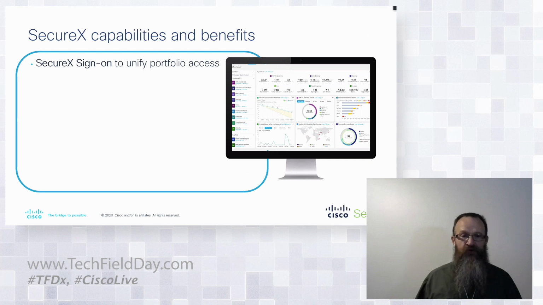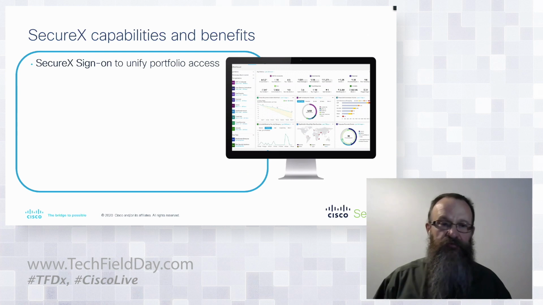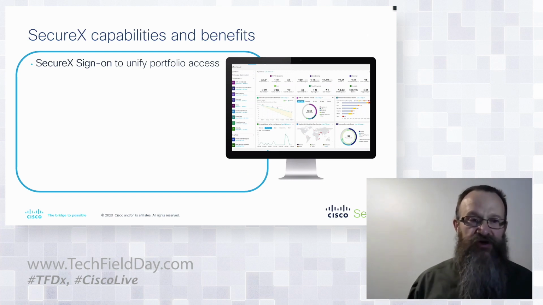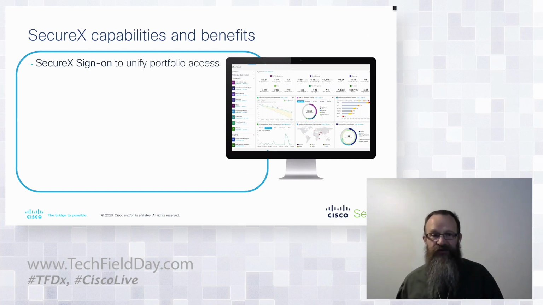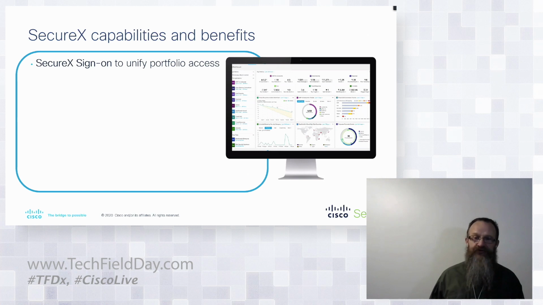We're introducing a new single sign-on service with SecureX that enables your prompt access to all of the security products you've got, starting with the cloud security products, but eventually moving into on-prem devices as well, to allow you to have that harmonized access. All these products are from the same company. Let's start acting like it instead of making you have different credentials to get into every possible user interface.